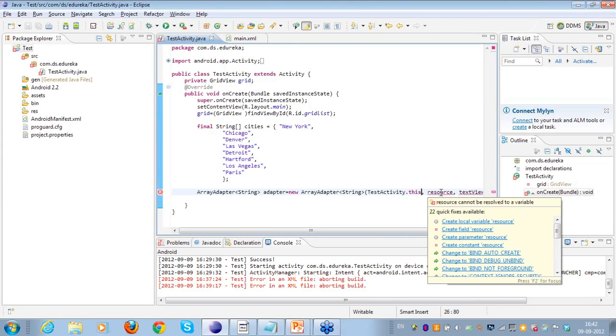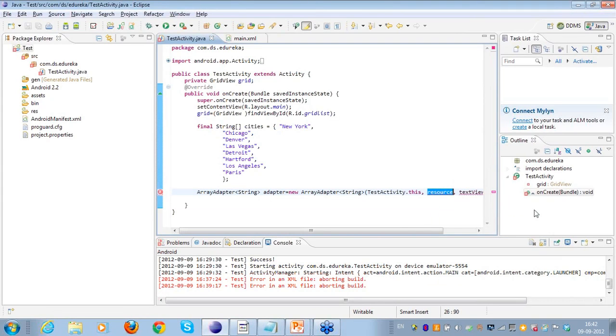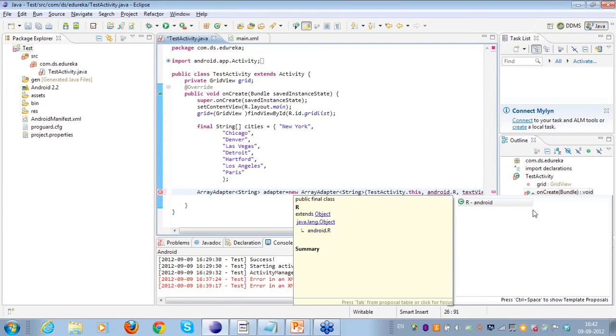Then it asks me for the resource. Here the resource is the type of layout that I want to supply, so that if I have to use these various strings that I'm using in this string array, I need to show them somehow. What is the actual layout, how I want it, is something I'll be passing in here. Instead of having a custom layout here, I'll use the Android provided resources.